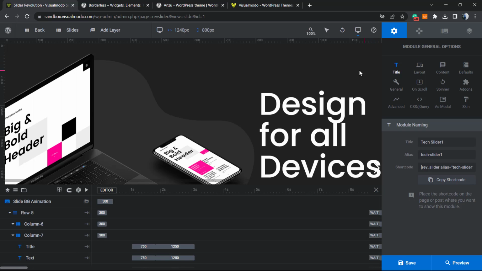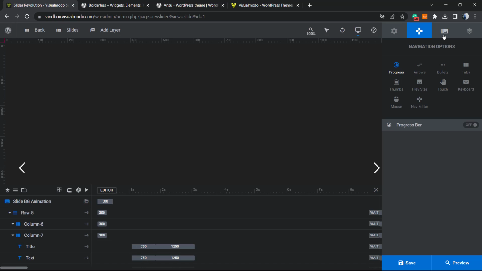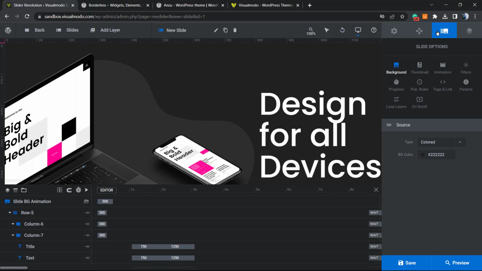Review the upper right corner of my screen and click into this part right here. This one, slide options. So now go to loop layers and set on. Then you can set where you want the layers to be looped, the amount of repeats, so unlimited in my case, but you can set the number, the start number and the end number.